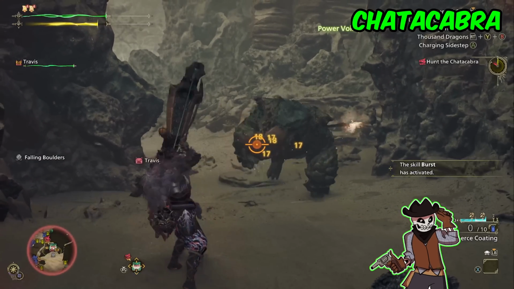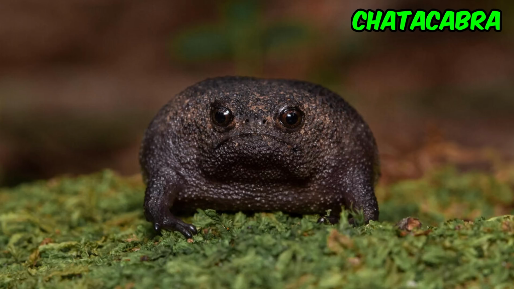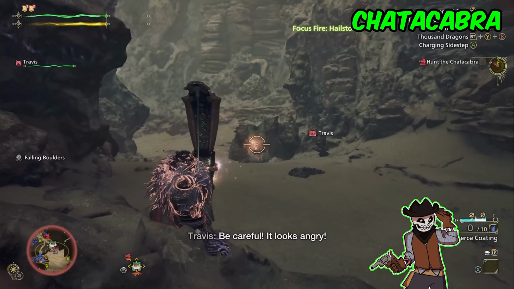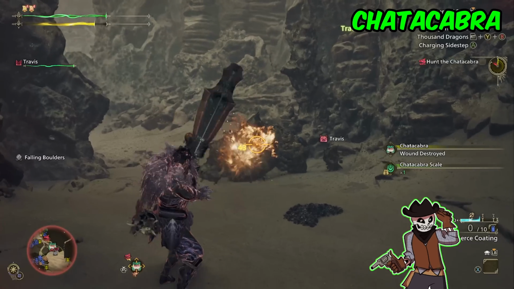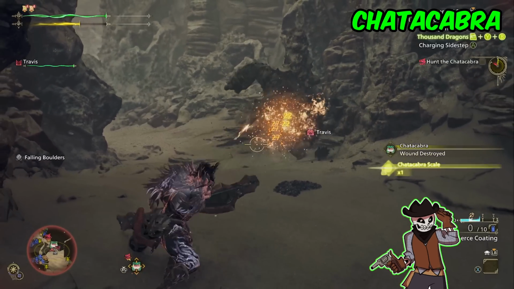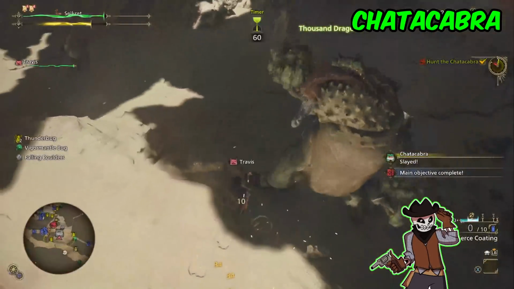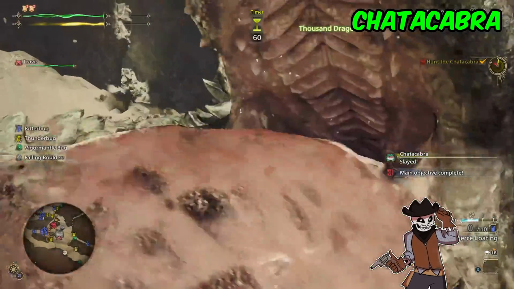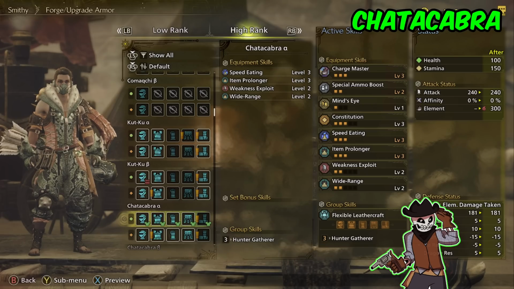First up, the Chatacabra. Overall, I like the design. It reminds me of those cute rain frogs I used to want as a pet when I was a kid. Nothing crazy, solid 5 out of 10 for me. Overall, nice first quest monster. It's got pretty predictable moves that are easy to strafe from, but if you want to get the perfect dodge, you gotta wait a bit longer. Nice for people just starting the series and learning a weapon for the first time. The fun is like a 4 out of 10. I mean, that's just how these beginner monsters are gonna be.